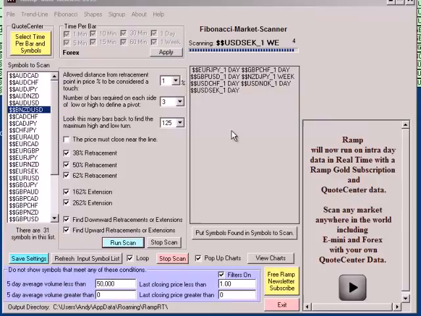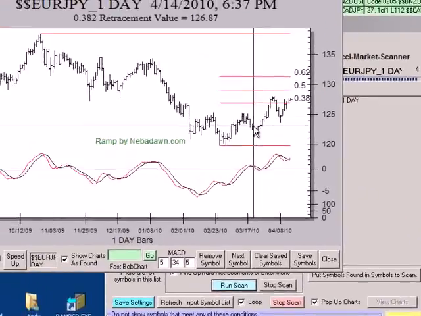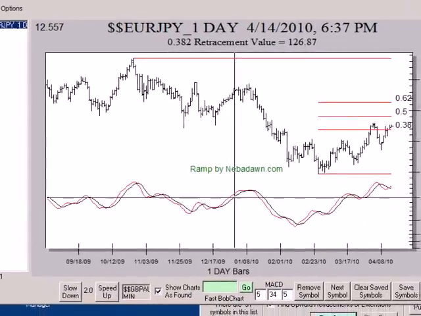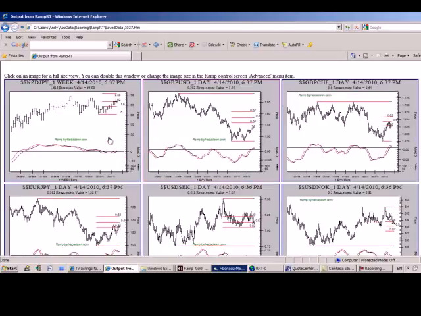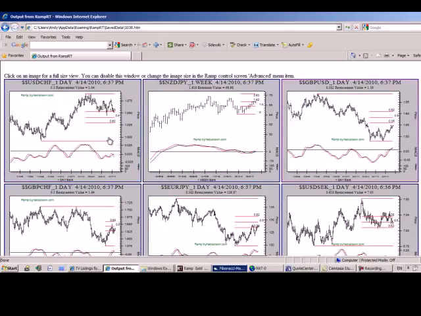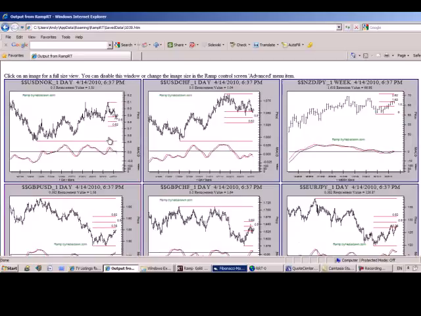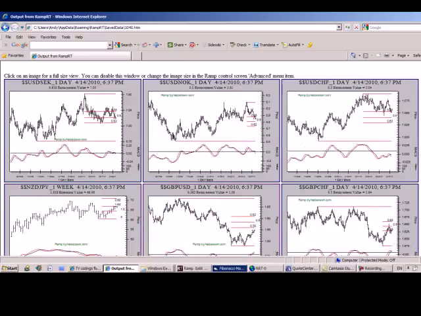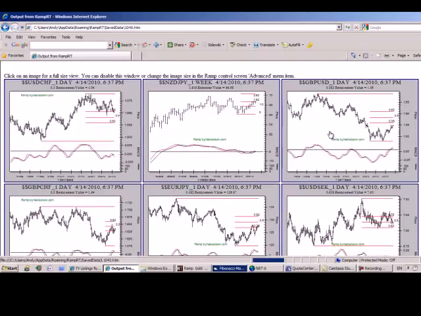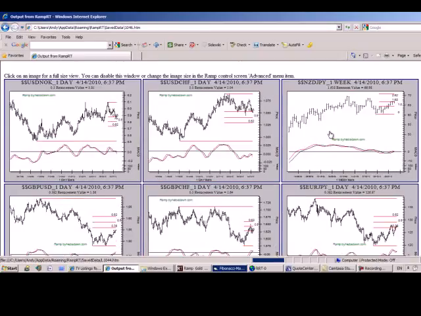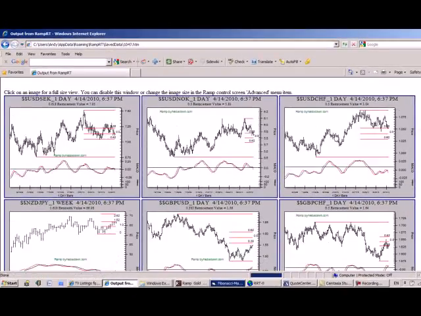I want to show you one more thing about the ramp program. I'll go to Fibonacci. We'll do a Fibonacci scan, and in this case I have turned on the Internet Explorer output option. You can see here that I have the output images sent to an Internet Explorer page. This way I can see lots of images at one time. I can scroll down. You can size these images to be any size you like. I sized them so that I can get 3 across the page.